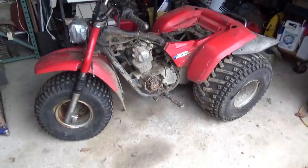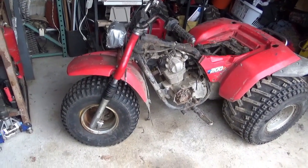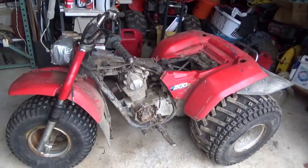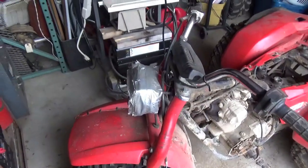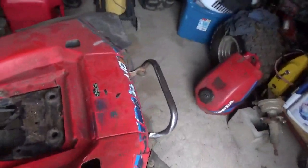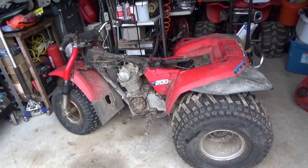It's always interesting to hear what my fellow watchers think about this, what they're going to do. I tend to think this thing, minus the tires obviously, kind of came through a certain way, and I normally try to keep them a lot like they were when they came in, including the tape around the headlight. Assuming that this works, why would I mess with it? Yeah, I'm sure I can dig around and find a good headlight and a good headlight bucket and so forth and change it, but why? This thing has the battle scars of being 35 years old now. So in a way, I kind of want to leave those battle scars, even for the taillight. But that's just me. A lot of people wouldn't be happy until they got it as OEM original, as nice as they could get it.